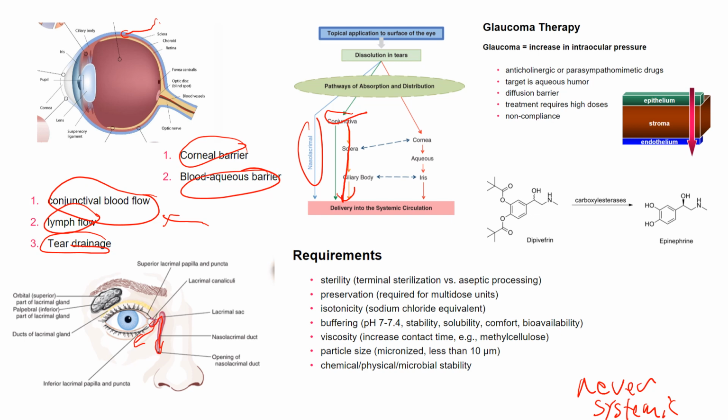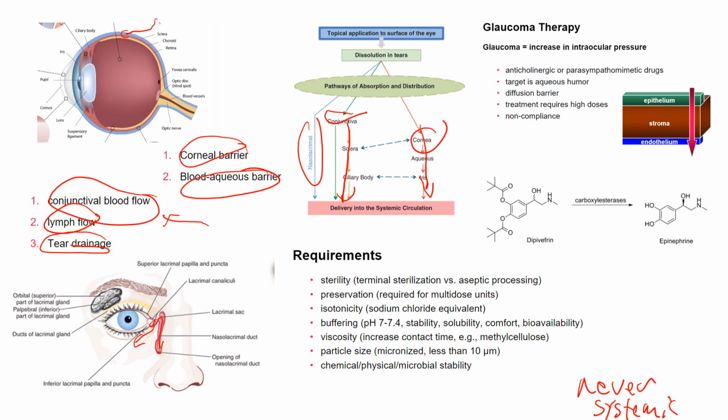Same with the cornea. This was a physical barrier, but the deeper you go, eventually you can be in the blood. And the way that this would happen, right, is the drugs will diffuse more if there's a higher concentration. So these are generally lower concentration drugs to avoid getting into the systemic circulation.